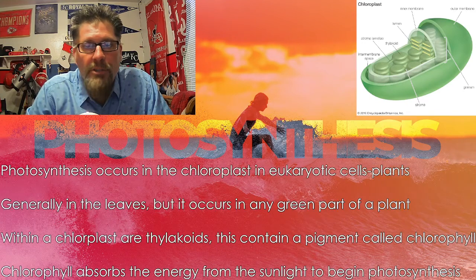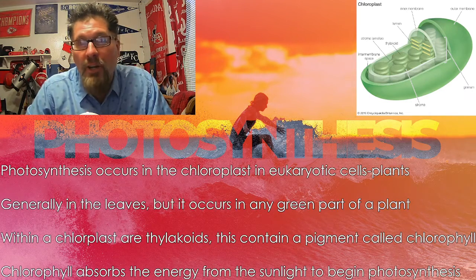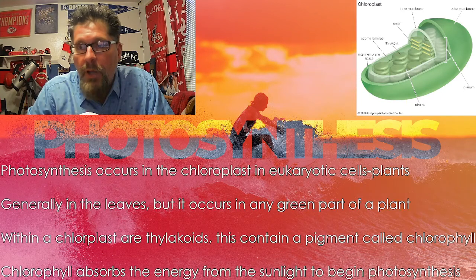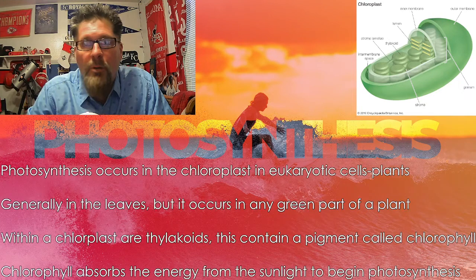Now, most photosynthesis occurs in the leaves. We're going to look at that, the mesophyll layer, in a later video. But any part of the plant that's green, photosynthesis is going to be occurring. And inside of the chloroplast, there are some thylakoids. It's those little discs, like a green Mentos kind of thing, or at our house, York peppermint patties are pretty big. Of course, that's green on the inside, but little discs, those are called thylakoids, and we're going to talk about those. They're super important. That's where all the action happens.